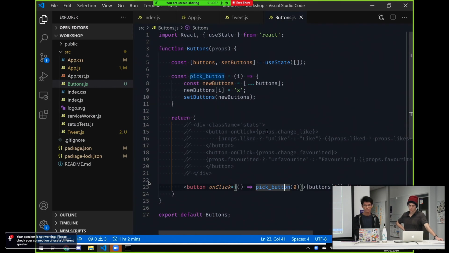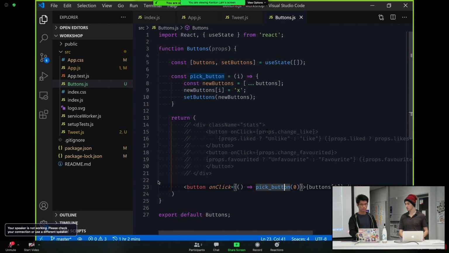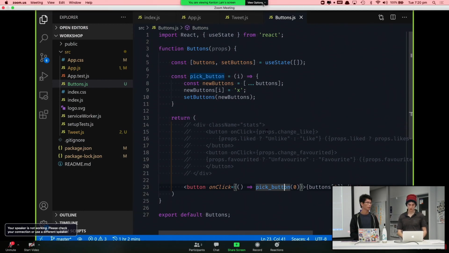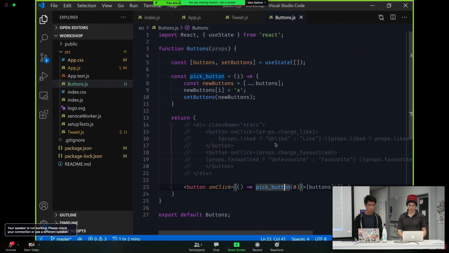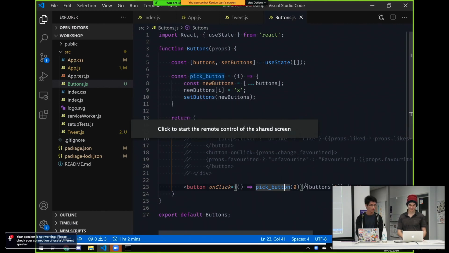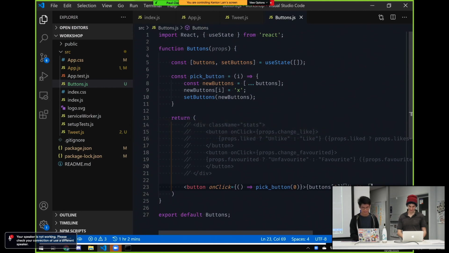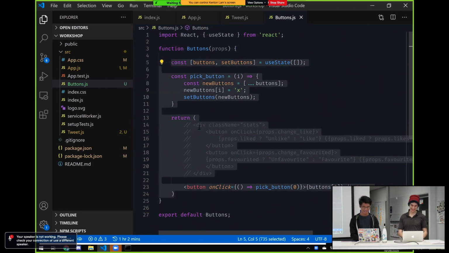So, where do we want to go from here? Do you want to actually copy this to your one, and then you should be able to make it work for multiple buttons? Let me just request remote control. Are you able to copy paste like that? Actually, I will just paste it in chat. And we can do that.